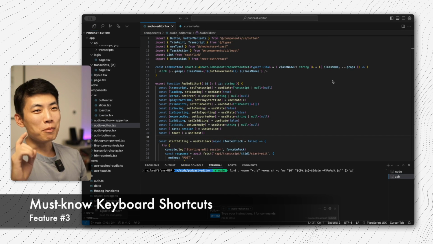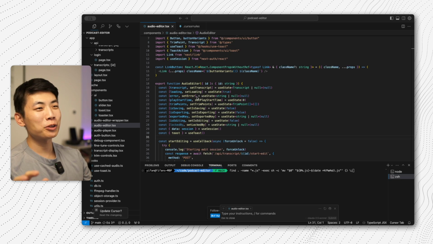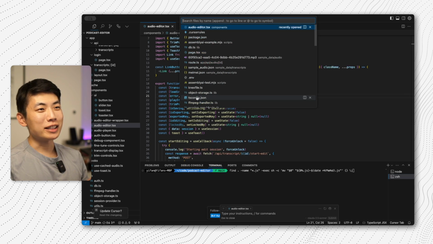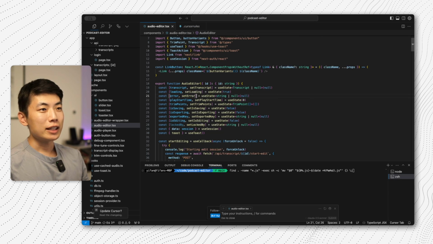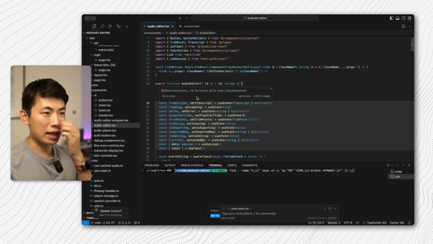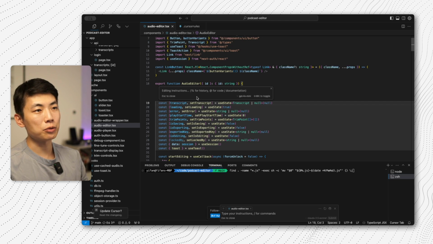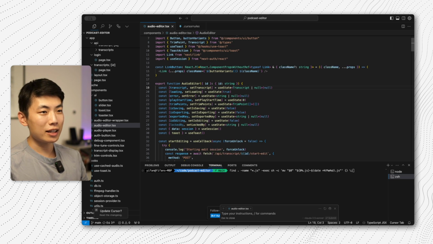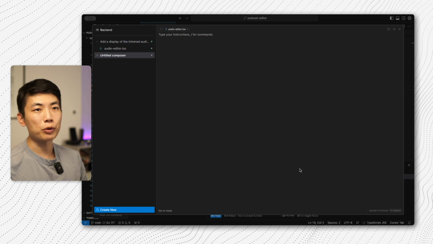Pick three, must-know keyboard shortcuts. I know there are a lot of people who really don't like remembering keyboard shortcuts, but trust me, remembering these five is absolutely worth it. First one that comes to the list, pressing Command-P, opens up the file selector, allowing you to go to any file really quickly. And you can also press Command-K, which is Cursor's headline feature for the inline editing tool. You can press Command-I if you want to bring up the Composer view at the bottom, and Command-Shift-I for bringing up the enlarged Composer view.